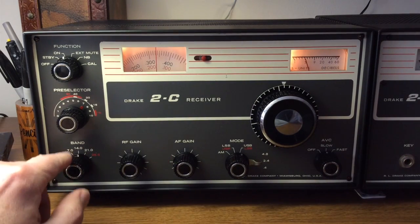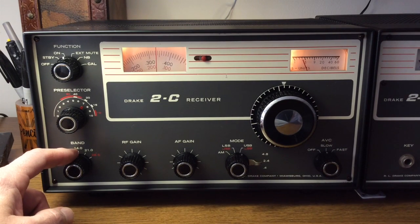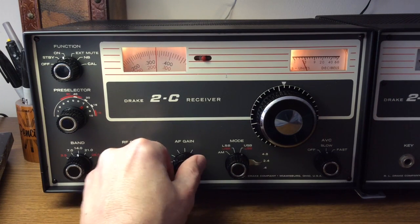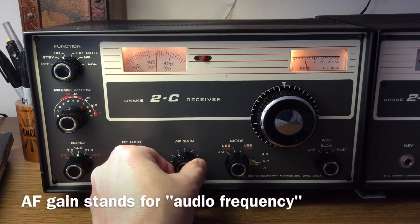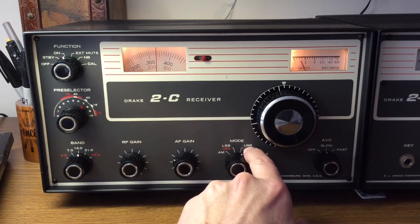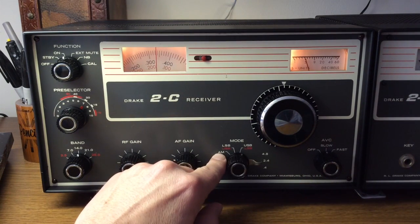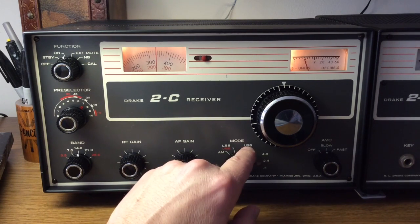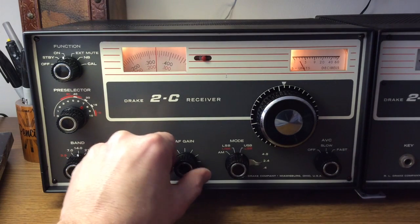It's late in the afternoon, so I'm going to select 14 MHz, which is the 20 meter ham band, and we're going to tune around for signals. We can come over to the AF gain control — basically that's the volume control — and you can hear a station there talking now. On 20 meters, we want to be in the upper sideband mode to receive sideband signals, or we could be in AM to receive any AM stations. You can also receive CW or Morse code stations using either upper sideband or lower sideband — I'll show you that a little later.